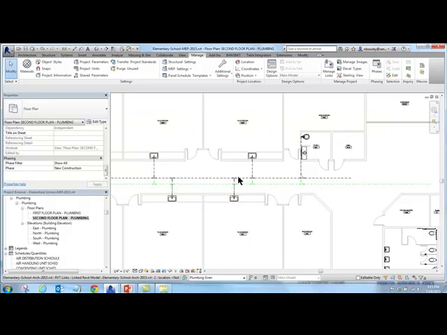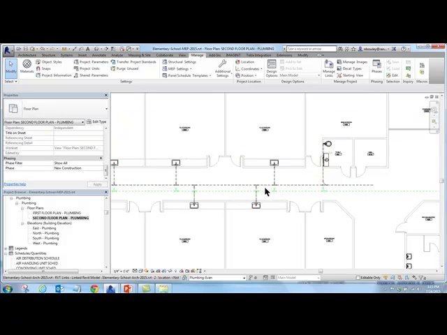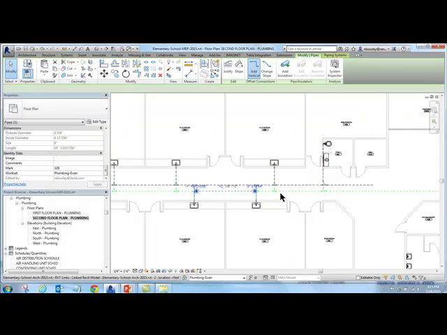So I have vent and domestic water turned on in this plan, but my cut plane is going through into the first floor ceiling, and there's all those other pipes in the first floor that I don't want to see on the second floor, because they're not serving any of the second floor fixtures. So we have all those other pipes on the odd work set, and we have them off. So that allows us to show the piping in the floor below, but that's alongside a lot of other piping I don't want to see. So it allows us to turn that pipe on that's in the floor below serving our fixtures and turning off everything else.